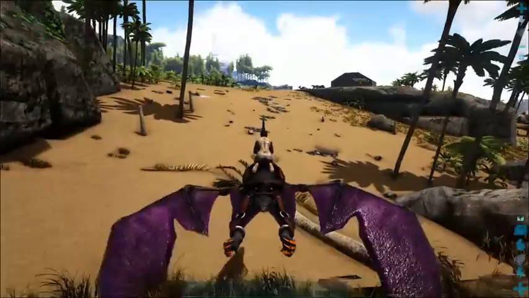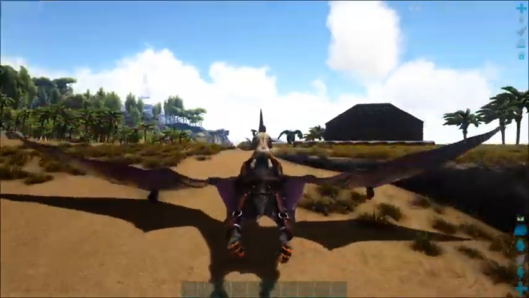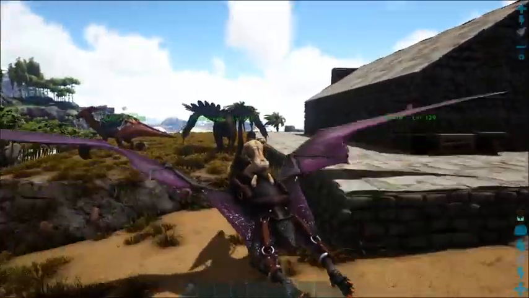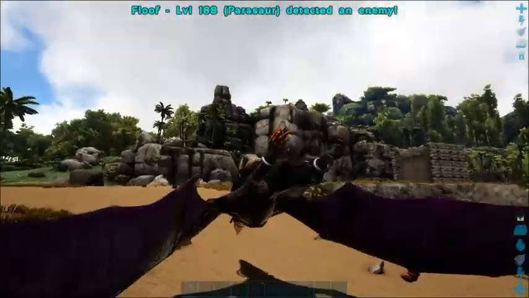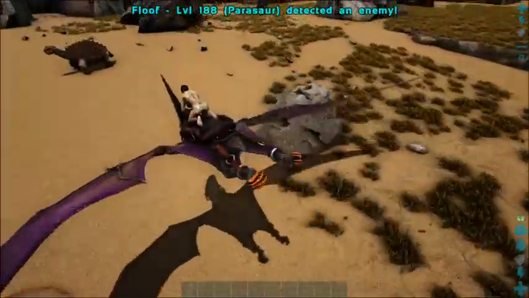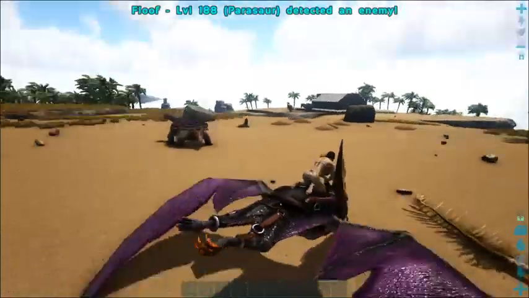Yeah. If you tap C, you'll do a spin attack. So press C. Wait, hold on. Okay. Oh, no, no, no, no, no! Don't hit the turtle. I think it's... What is it?